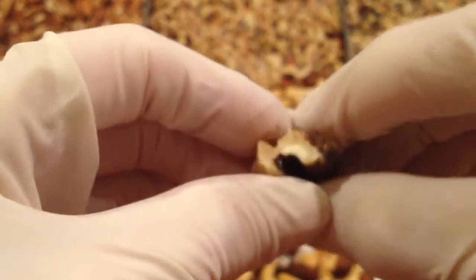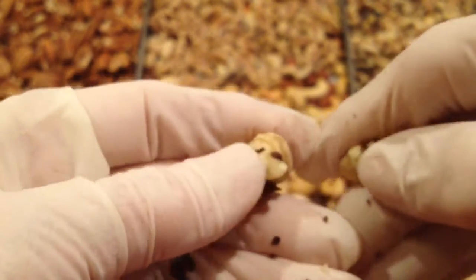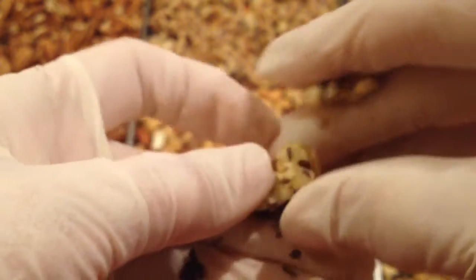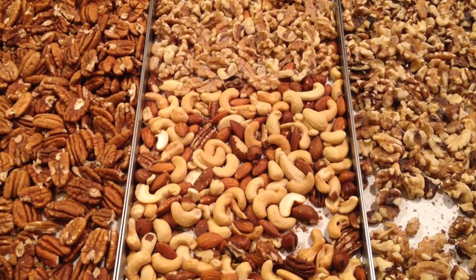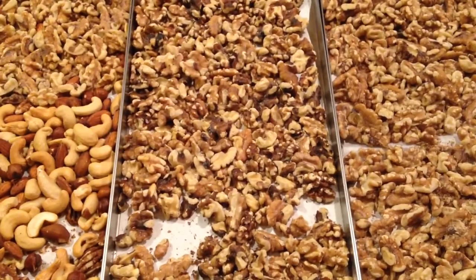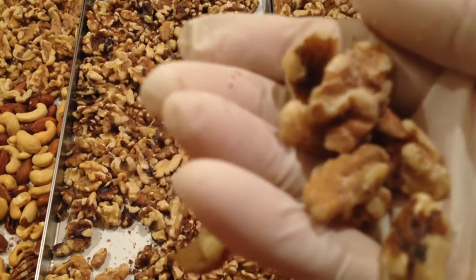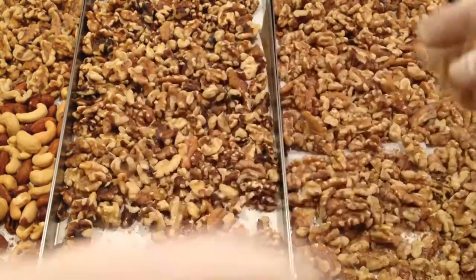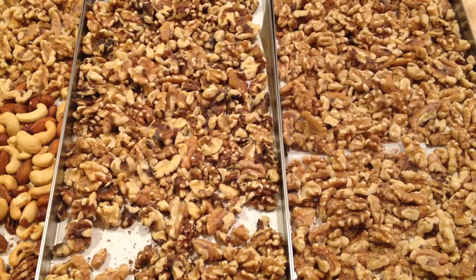I've already tasted all of these and they are great. Very good. Of course you won't feel any dampness. I feel a little bit of oil on that one even through my glove. So if you want to freshen up walnuts that have been in your freezer for a while and taking on that kind of hazy look that nuts do, especially I have another tray off to the right here of walnuts that came out of the freezer that were more whitish looking, actually fuzzy kind of, and they are no longer whitish. They taste very fresh. Here's one in my hand I'll break for you. Extremely good.